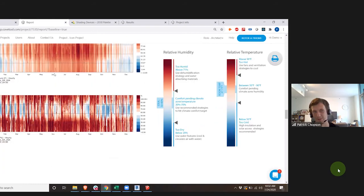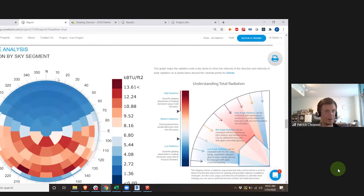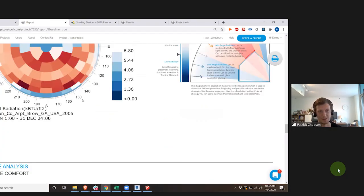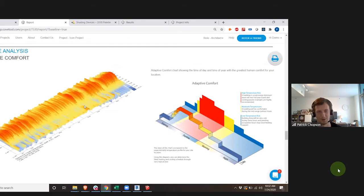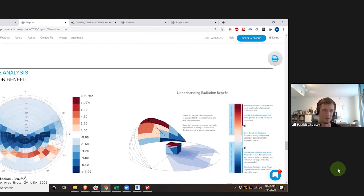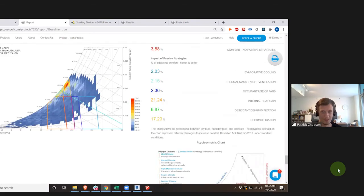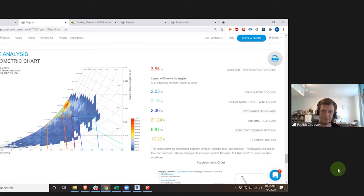All your weather diagrams, just things that take time, that if you're a small office, like a five-man shop, you don't have the capability in-house to generate, but with Covetool you can. So we do see some of our users are maybe 1 person, 10 people. Now they have the same capabilities as a mega firm, which is pretty cool.